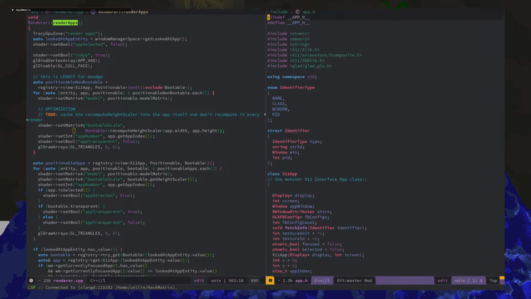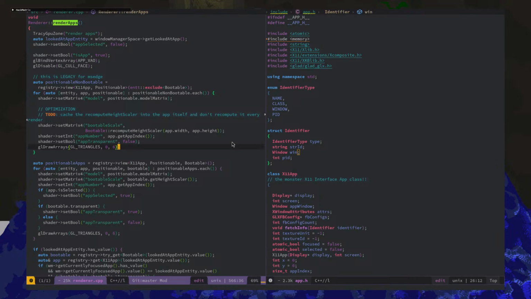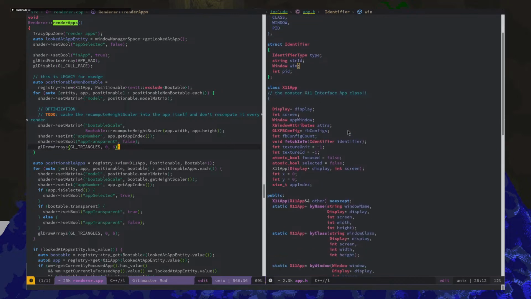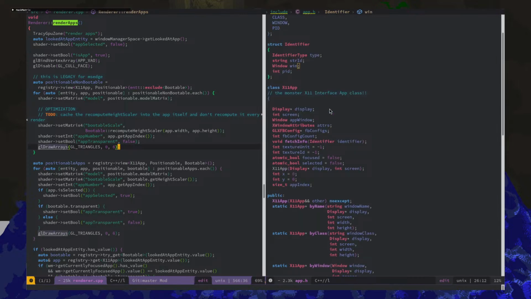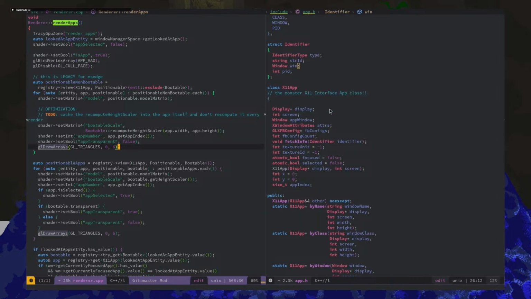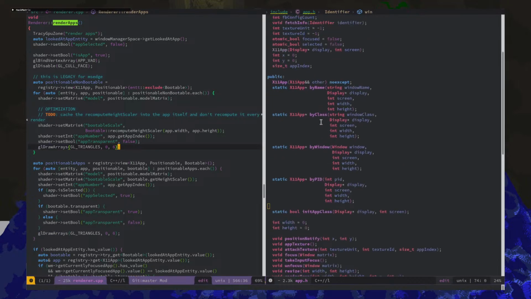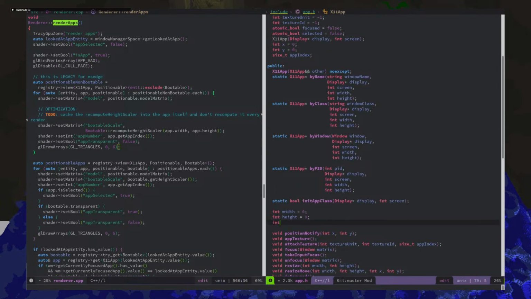And let's go to the app.h, where I will now create a cache variable for this. Where is the height and width? So app.width, app.height, where is that actually? Where's the variable for that? Oh, there it is. Okay. So int, what is this called? The height scalar. And I'll just say that's equal to 0, except that is a double.